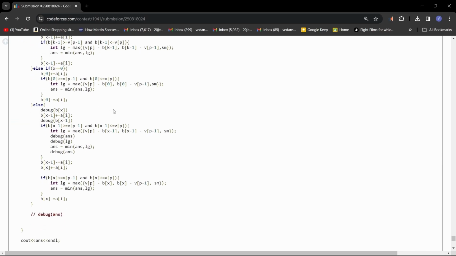So once that is done, every time I check if I can reduce my answer or not. If I can, well then I do, and if I cannot, my answer remains the same, and then at the end I print it. So yes, this was question F, and now let's move on to question G.